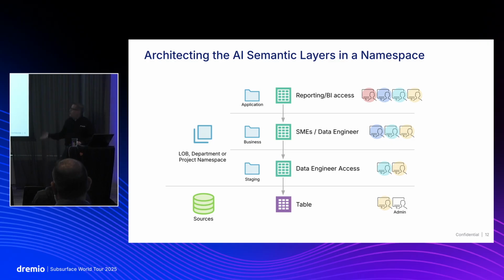So rules of thumb for the business layer, you should only access objects in the staging layer from business. You're not going to be accessing anything from the application layer, and you're not going to be accessing any physical data sources either, because remember, the staging layer should have a one-to-one relationship to all the physical tables. So some things that we do see is perhaps skipping this staging layer and just going right to the physical.